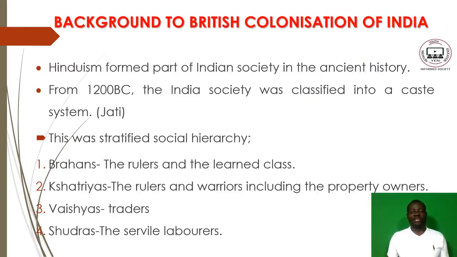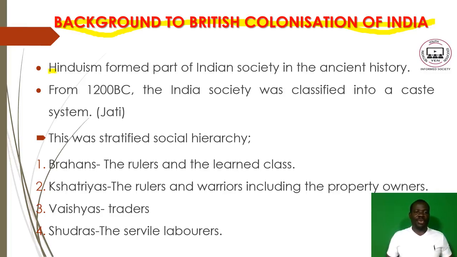In this topic, we are going to look at the decolonization of India, which means how did India get its independence? That's what we will be looking at. So let's look at the background to the British colonization of India. Mind you, the India that we are going to talk about here was once controlled by the British. So how did the British colonize India?